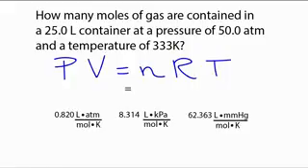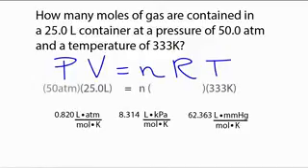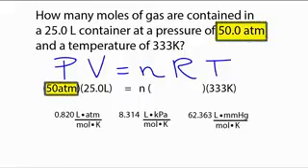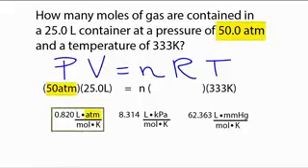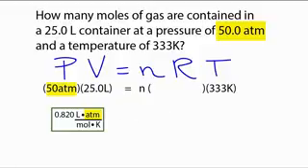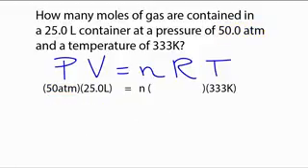So we have our equation, PV equals nRT, sometimes called "pivnert", and here I've filled everything in except for R. When I look at the problem, I can see that I have 50 atmospheres for my pressure. That means I'm going to need to use the value for R that has atmospheres in the units, and that's this one right here. To simplify, I'm not going to use the units right now, so I'm just going to put the number in the equation. Looks kind of lonely all by itself there.